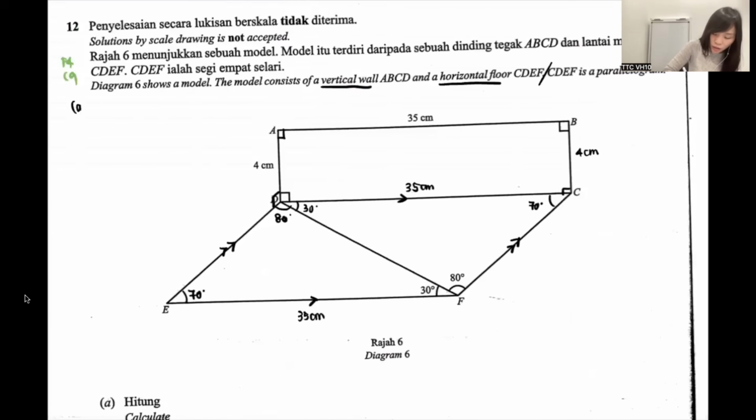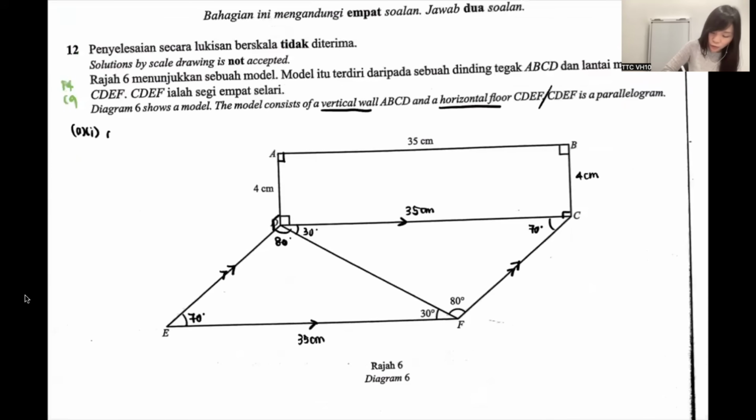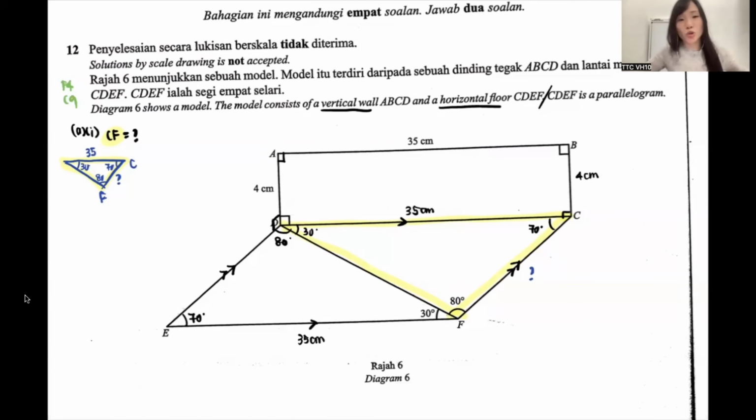So A1. They say find the value of CF. Let's see where CF is. This one, C to F. How do I find C to F? Of course, you concentrate on the triangle that comes with C to F. I'm putting color so that you know what I'm doing. I'm doing this yellow one, which actually comes with quite a lot of information. This is F, this is C. I know here 35, I know here 80, I know here 70, and I know here 30 degrees. I hope you know solution of triangle actually only has 4 formulas. 2 of them are area.